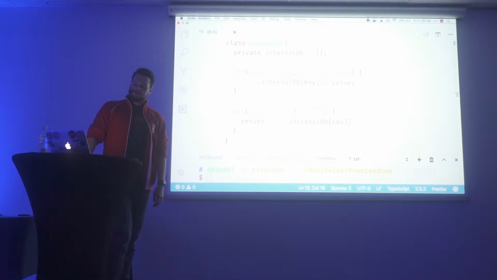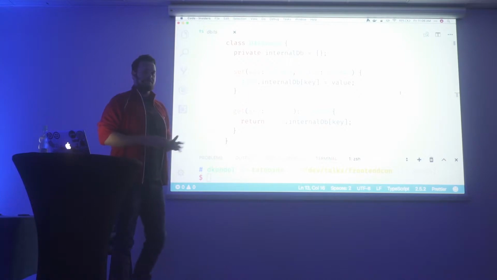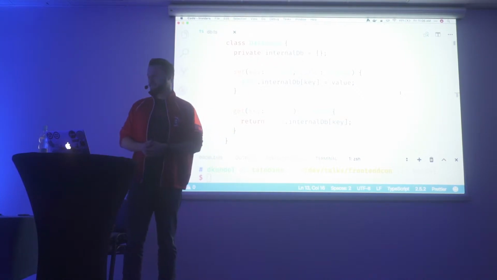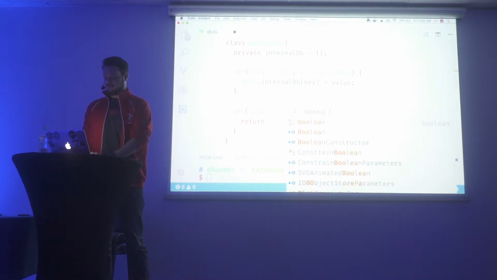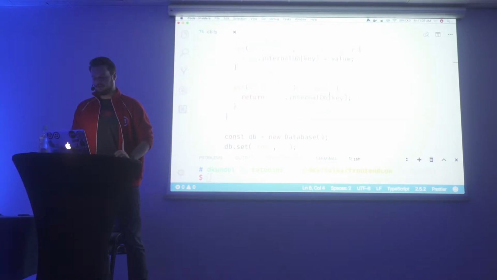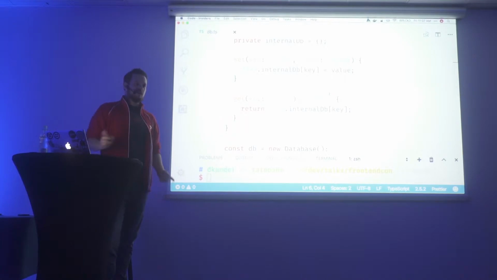All right, this looks good. I mean, we're using type check, so we should be good, right? This is totally type safe now. But unfortunately, it's not, because I can show you, for example, if I change the signature to Boolean, this will still work. This will compile, this will run, there's no problem.